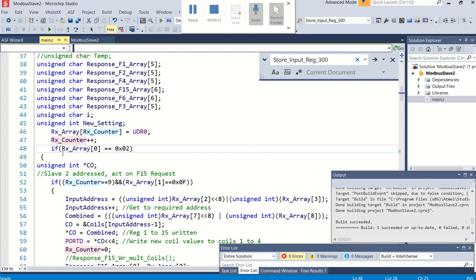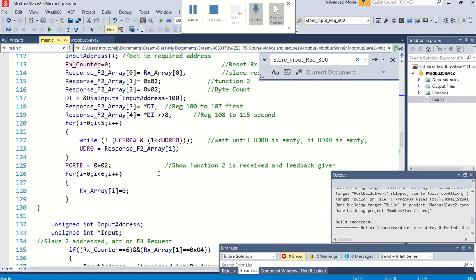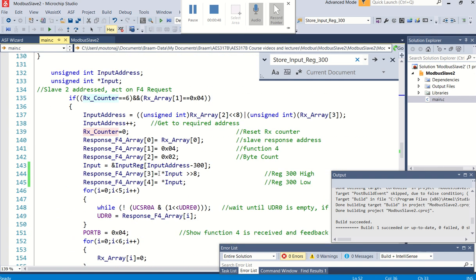So we've seen in the previous video, as soon as the whole message is received from the master micro, the counter will actually stand at 6, indicating that 6 elements were received, and also Rx array element number 1 will be a 4. So if I scroll down here, you will see that's my number 1, that's my number 2, this is number 4. So this is what I've set here. So Rx counter will be at 6, as well as element number 1 of Rx array will be at 4, indicating that I received a message from the master microcontroller, which is in actual fact for function number 4.